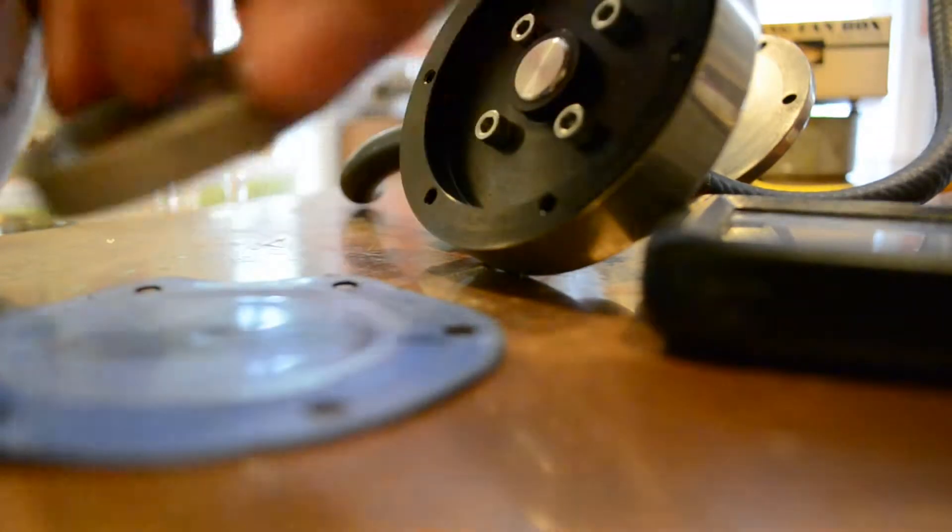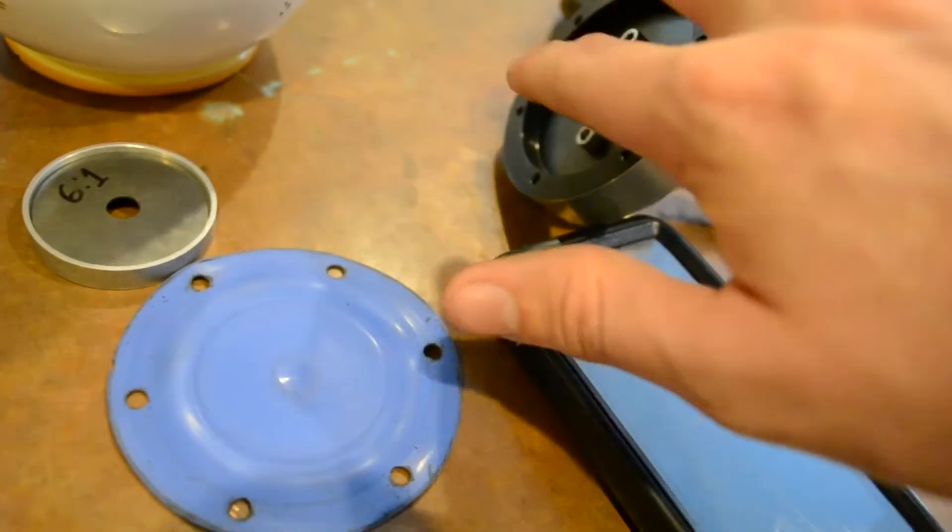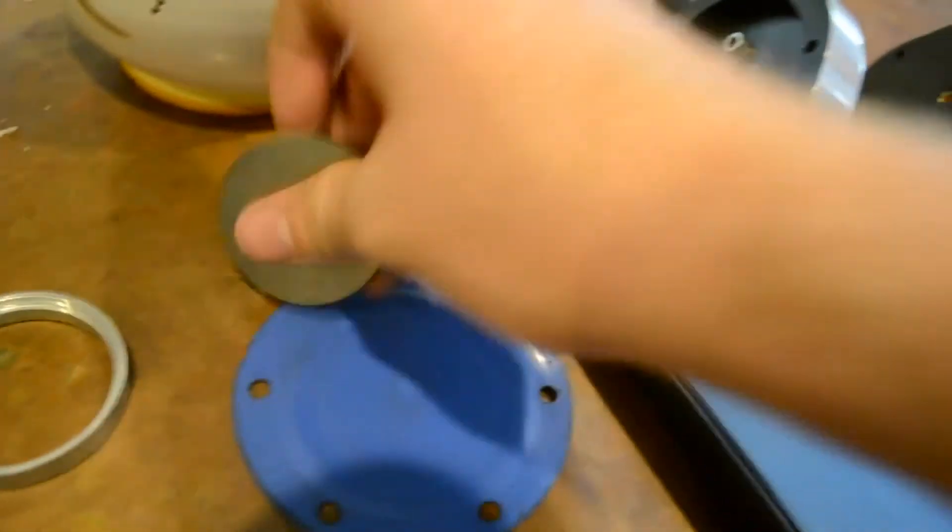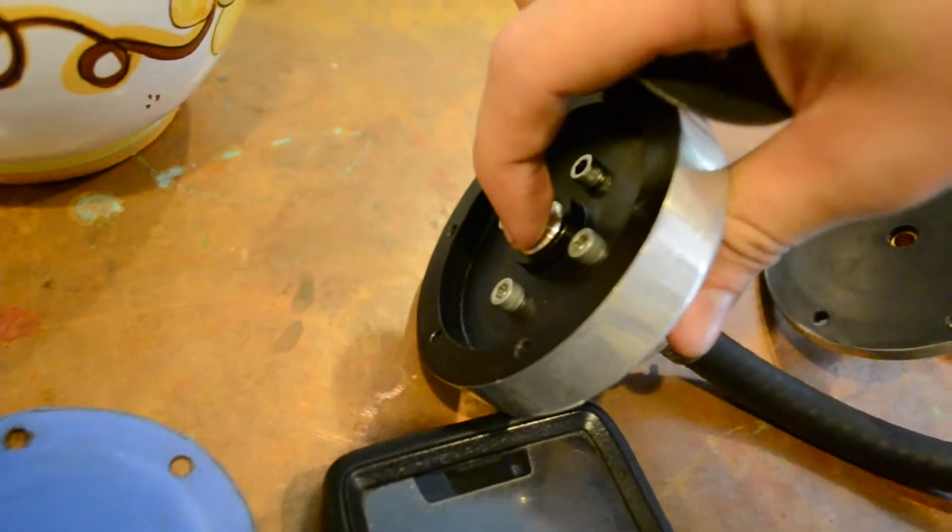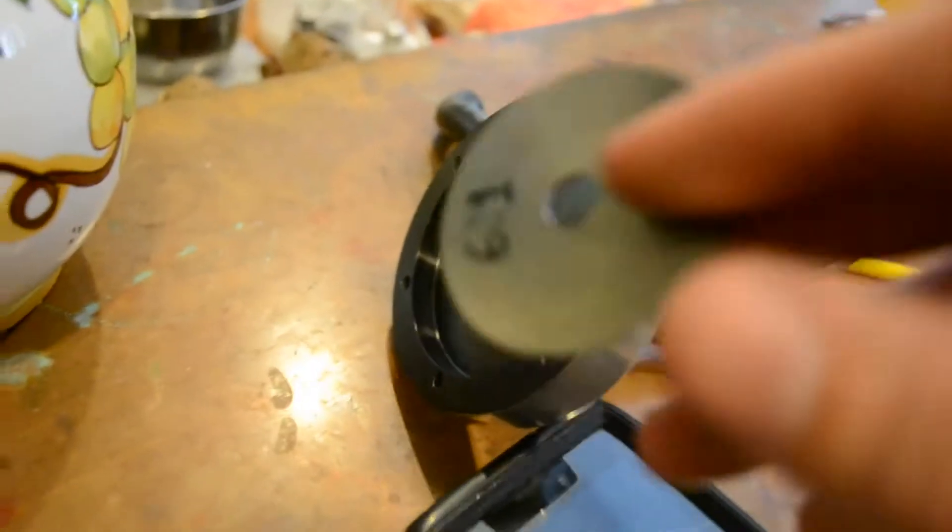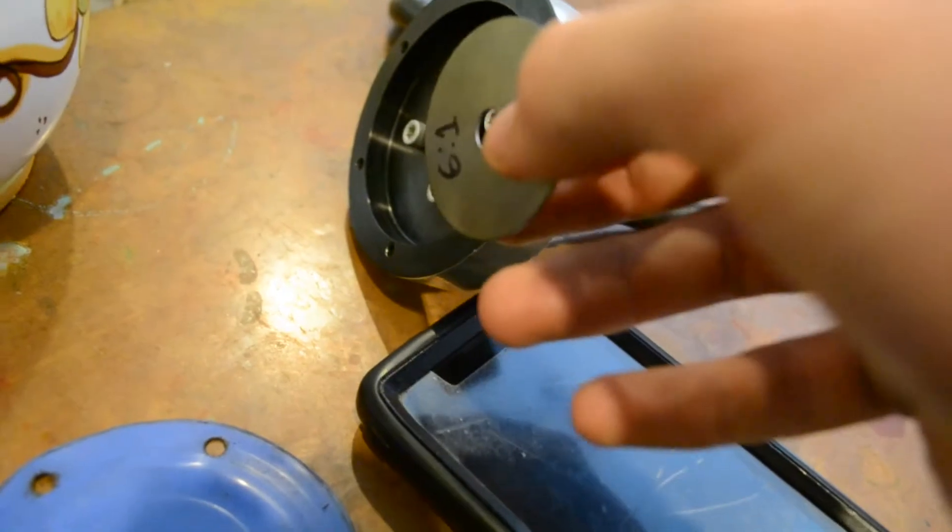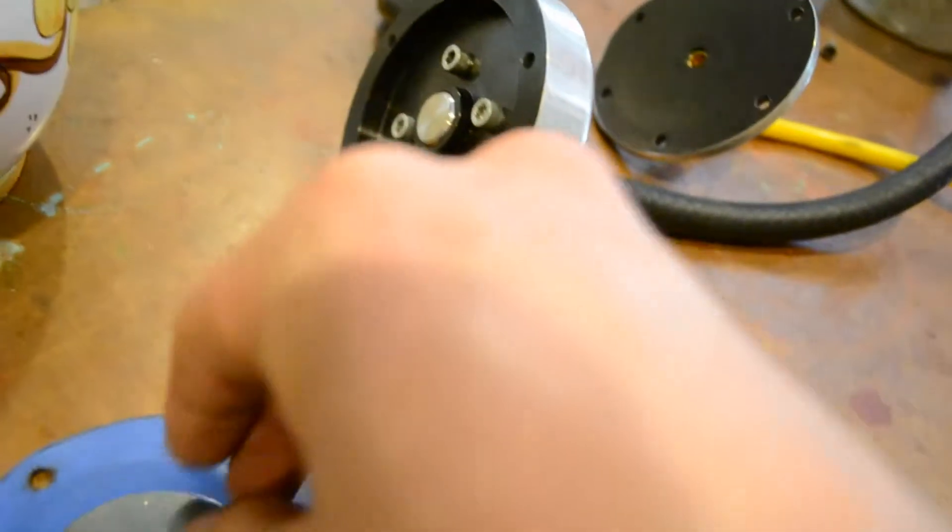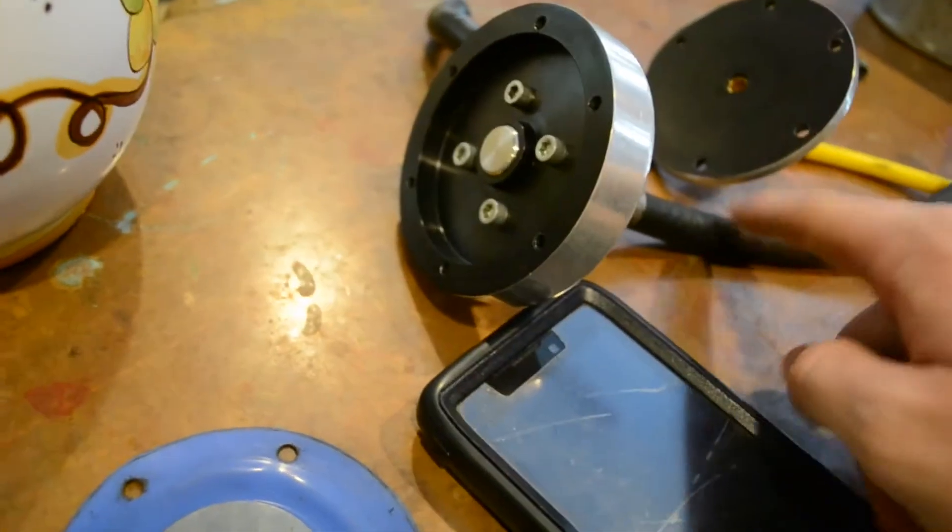Basically when pressure comes through the vacuum line, it pushes down on this diaphragm, and this diaphragm will push down into this thing, and it will push on this little plate, and the plate will push down on this little button which seals off this. From a physics standpoint, it's PSI, pounds per square inch, so if you have more square inches, it's more pounds of pressure pushing down on the little button, more pounds closing off the thing.